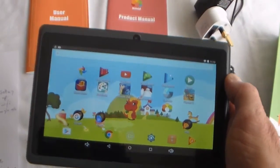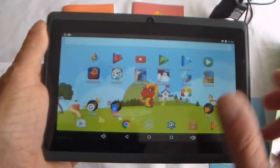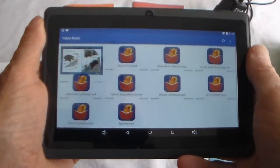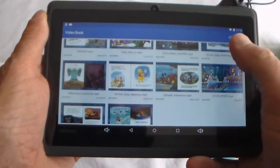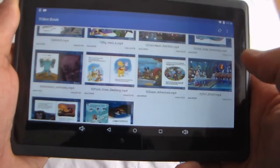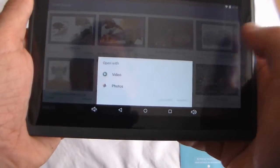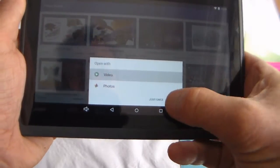But getting back to it, there's special stuff for the kids. It's also got on it, and I haven't really explored these, I'm going to do it live in front of you, video book. Good few titles there, including Pugo Sledding, Super Adventure, Toy Story. It's got video books, open with video, and it's got a built-in video player anyway.